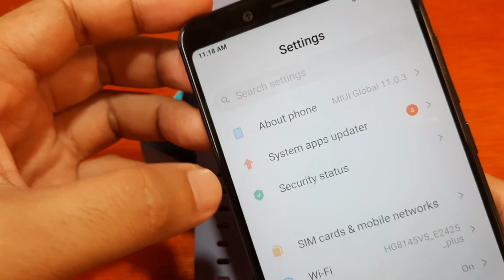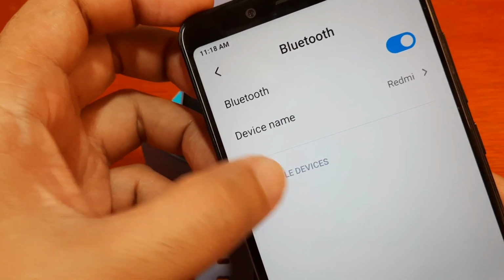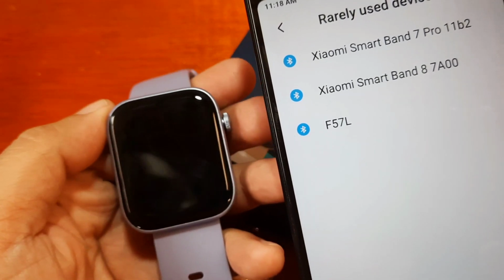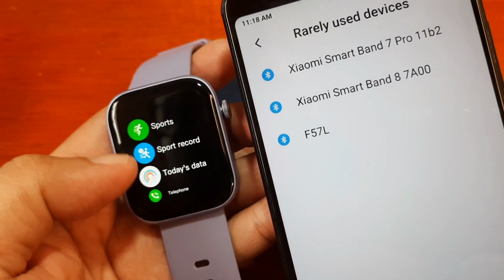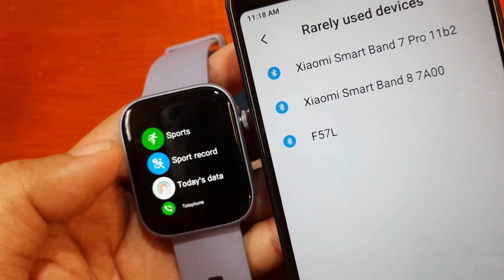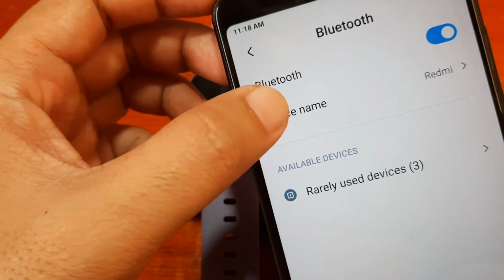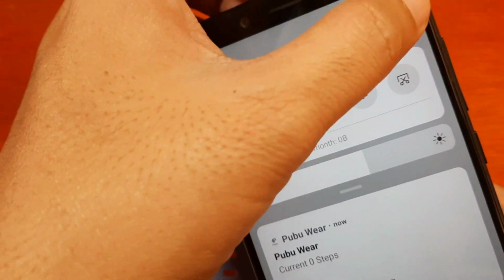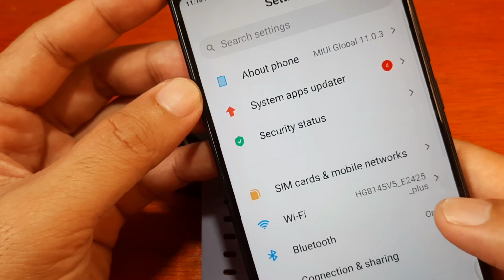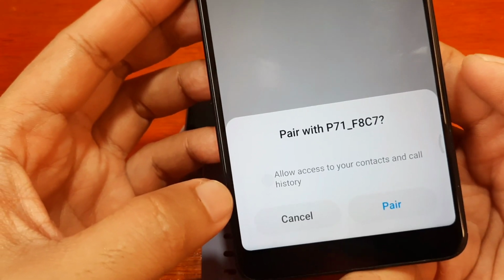Bluetooth call. Bluetooth. Available devices, rarely use. I don't see it here so far. Again, let's check. PF71. Okay, let's check. Yes, that's it. This is what we want.